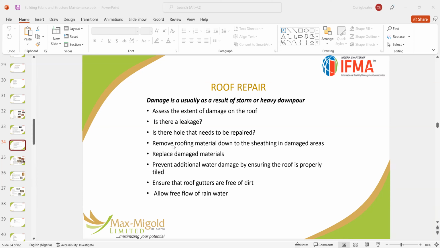To prevent that, as a facility manager, you must put amongst your schedule a schedule for the cleaning of the roof gutter. Every roof gutter must have an access so you can always clean. When you do this cleaning, you allow for free flow of rainwater, especially when it rains.